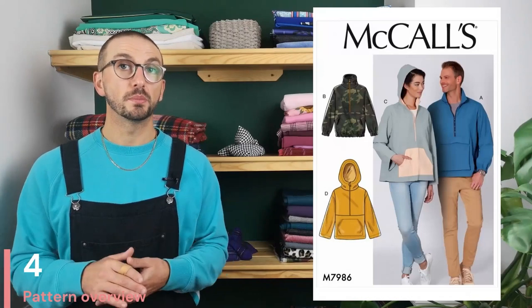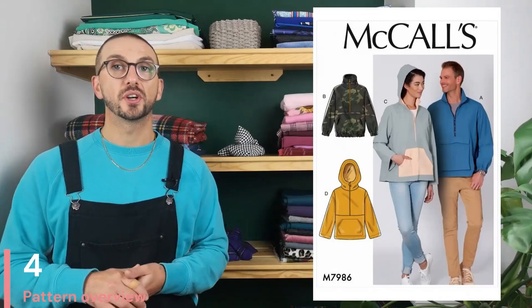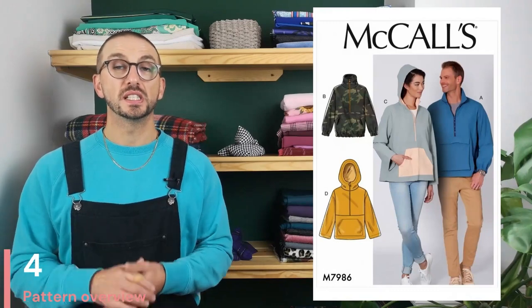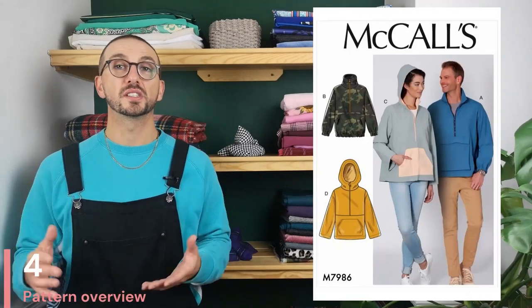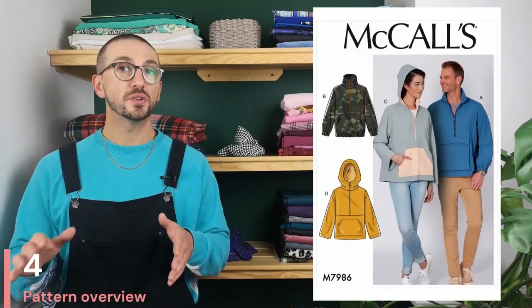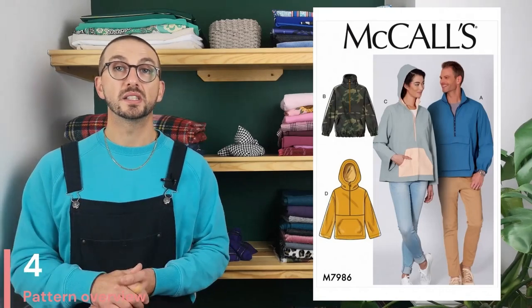There are a few elements that can be a bit fiddly if you're not used to them, such as the zip at the front, the side pockets, or the facing on the inside of the collar. However, these are skills that are really transferable to a whole range of different garments, so it's a really good opportunity to test them with a pattern that's nice and clear in terms of its instructions. The thing I love about this jacket so much is just how versatile it is — you can create something incredibly classic looking, but with a few strategic cuts and colour blocking you can make something that really stands out.